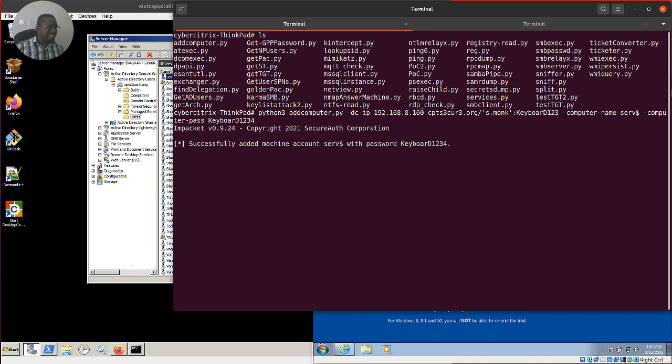Okay, let's run this. So we'll be able to add that. Now we'll be using our computer account to conduct this attack, so we can probably hide from all these detection guys looking out for us. So what we'll do at first is to try and list all the SPNs using the computer account which we've added and see if we can do that.